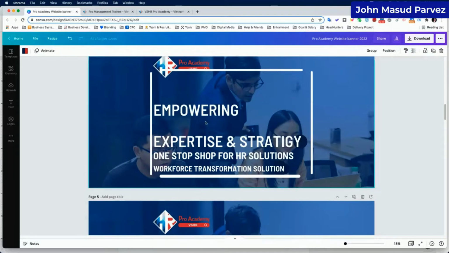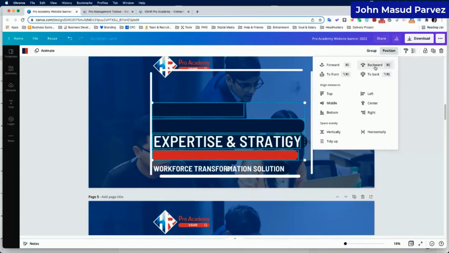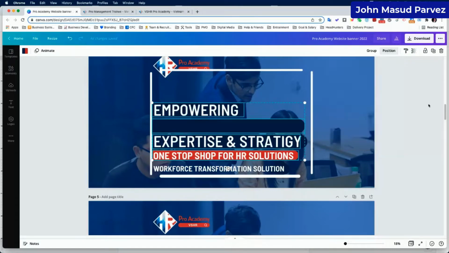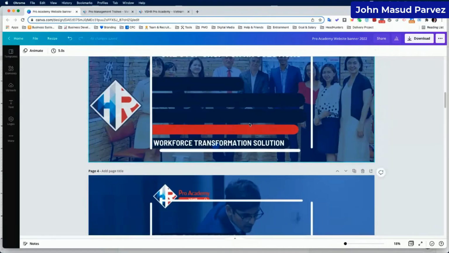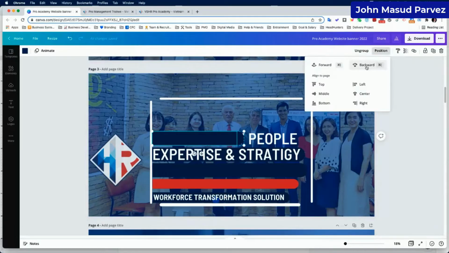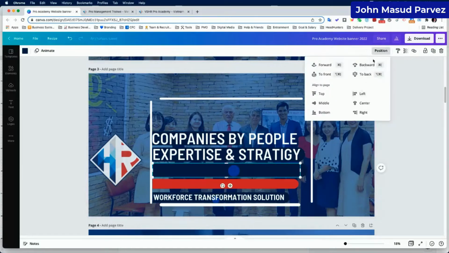Take it on, click here, put it on. So now I just need to position them in the background. So I have my text pop up. This one has not been copied yet, so I'm going to put it in the background just to make sure that I don't mess up the thing.